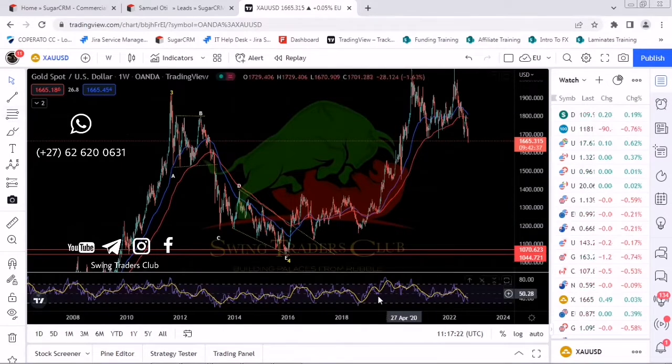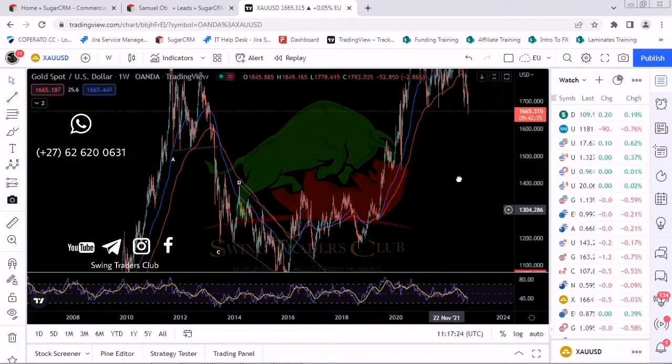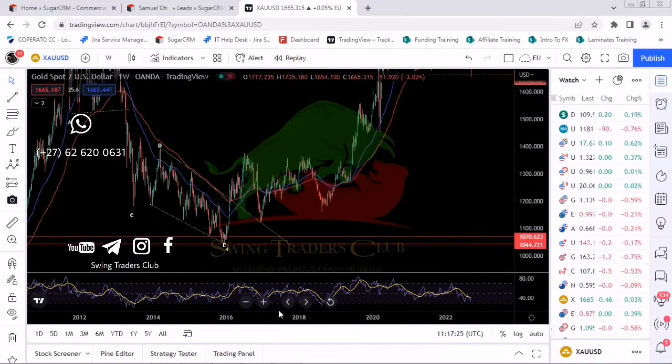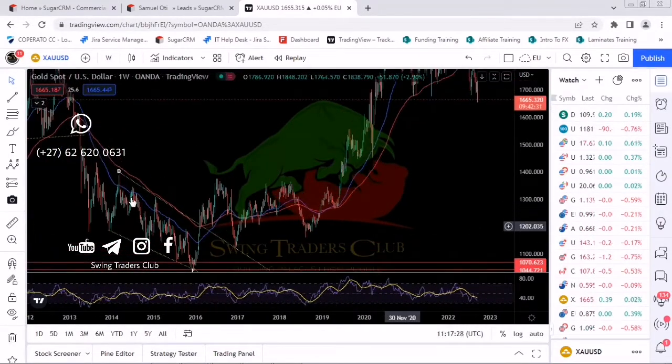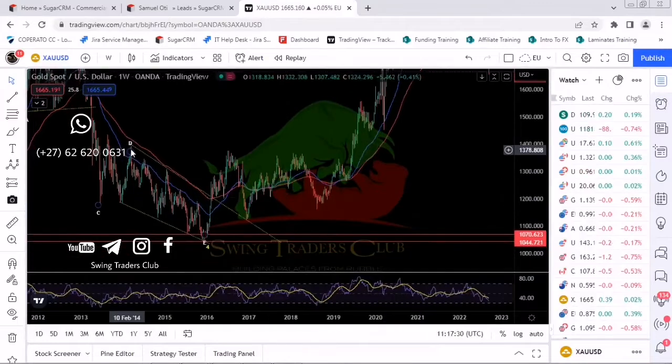So how do we see that it is a potential now? That's what we're going to check now. So we're just going to zoom in so that it can be clear. As you can see, after this market broke this structure, A, B, C, A, B, C, A, B, C, this one. So this becomes your structure 1, 2, 3, 4, 5 to give you this, like, remember it's a diagonal.